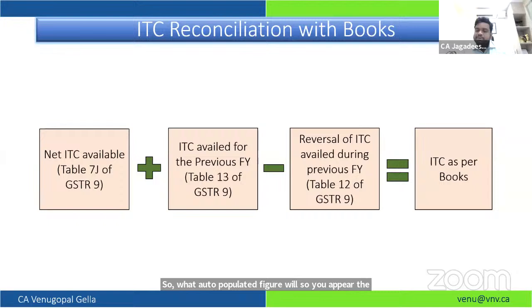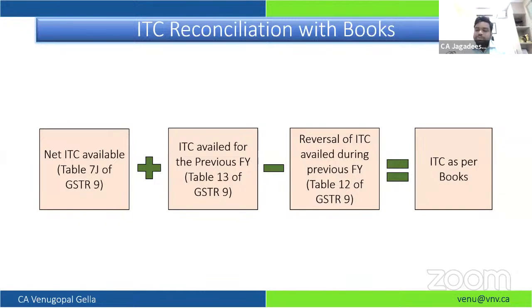There is a difference in table 8. As I discussed earlier, now there is no relevance for table 8 because you are availing the ITC based upon the 2B, not 2A. So this table will be updated with the 2B, or they will remove table 8.